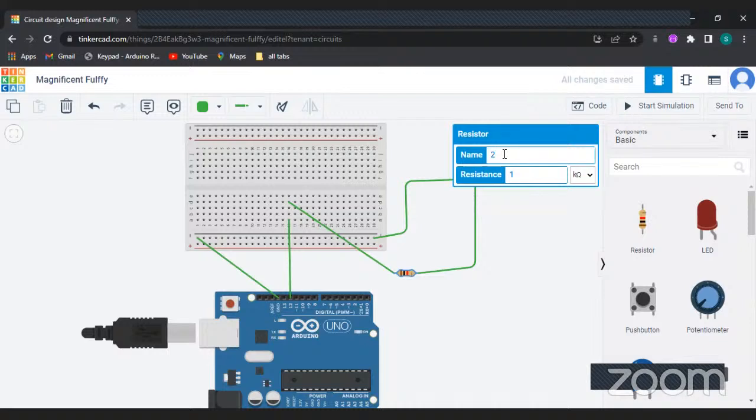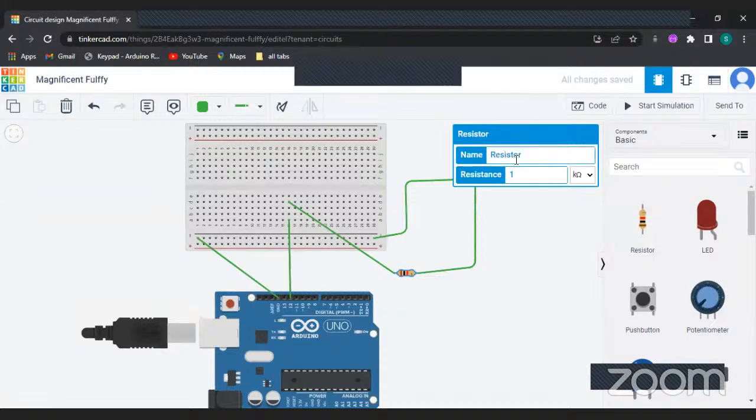Whenever you drop a component, a name is given to it in terms of order. Since I dropped so many resistors, this was the second resistor I dropped. That is why it is named 2. You can remove it and name the resistor if you wish.